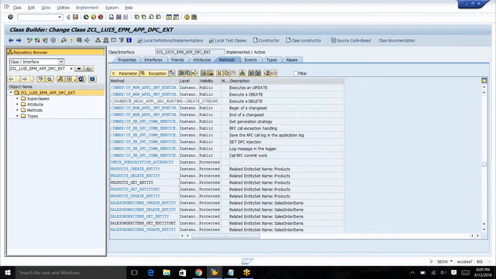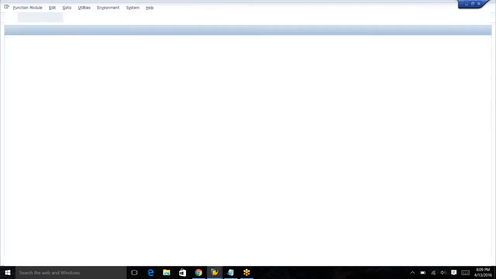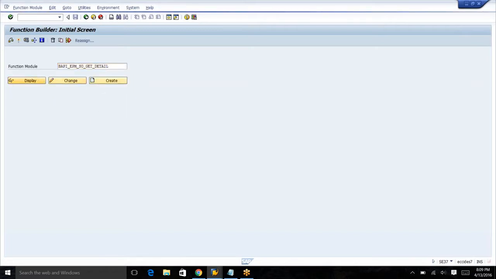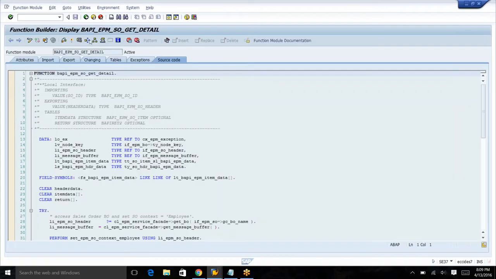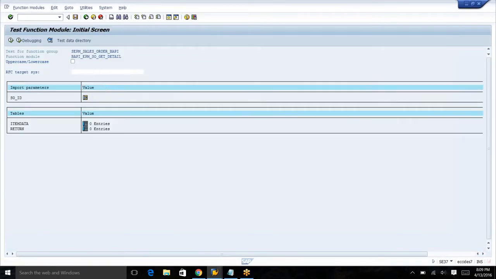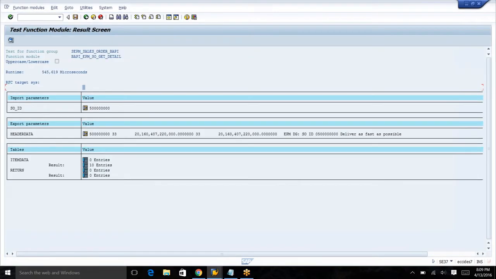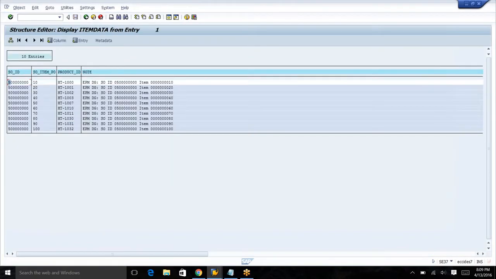Let's say when we look at the sales order item structure or table, let's say this is where we get sales order items. If you give one sales order ID, you get 10 sales order items.